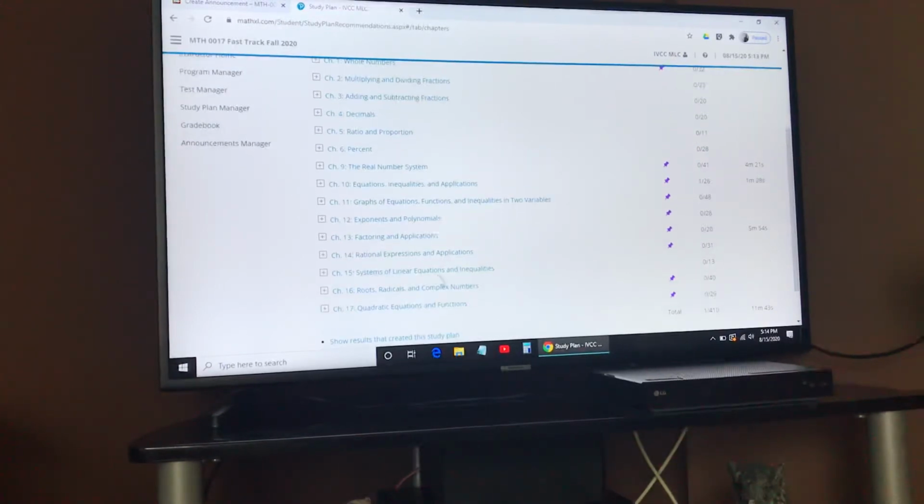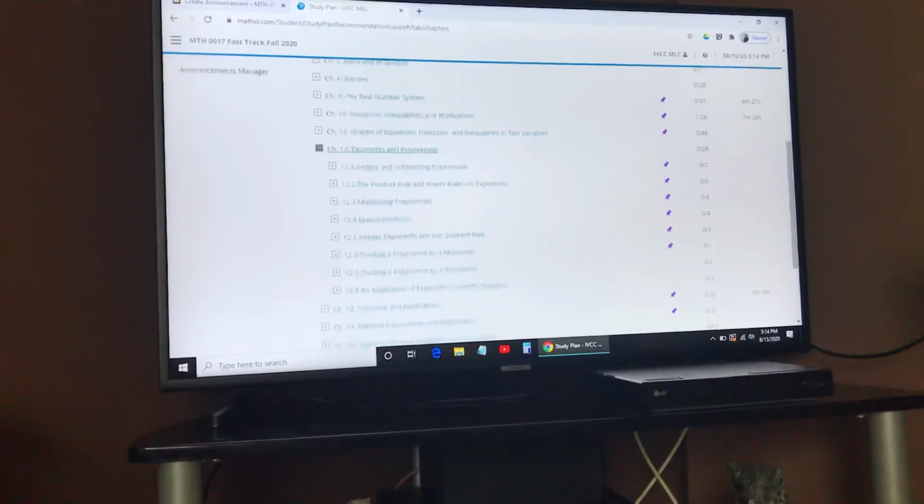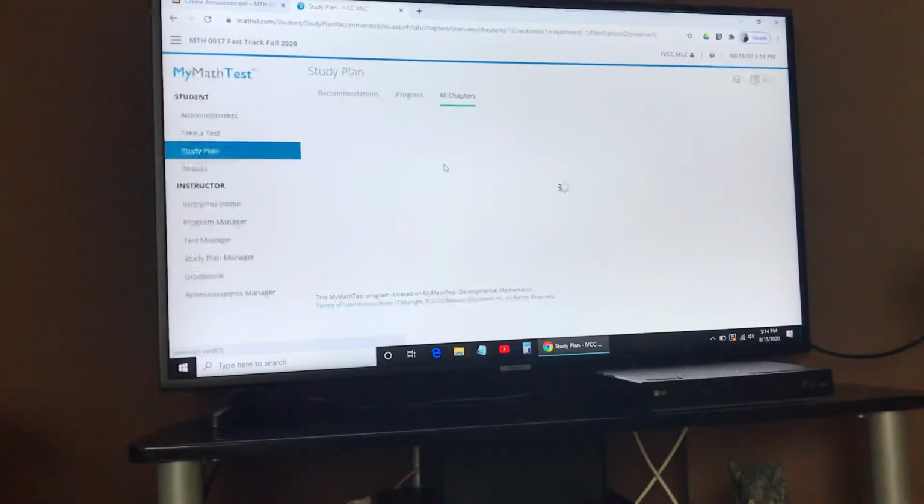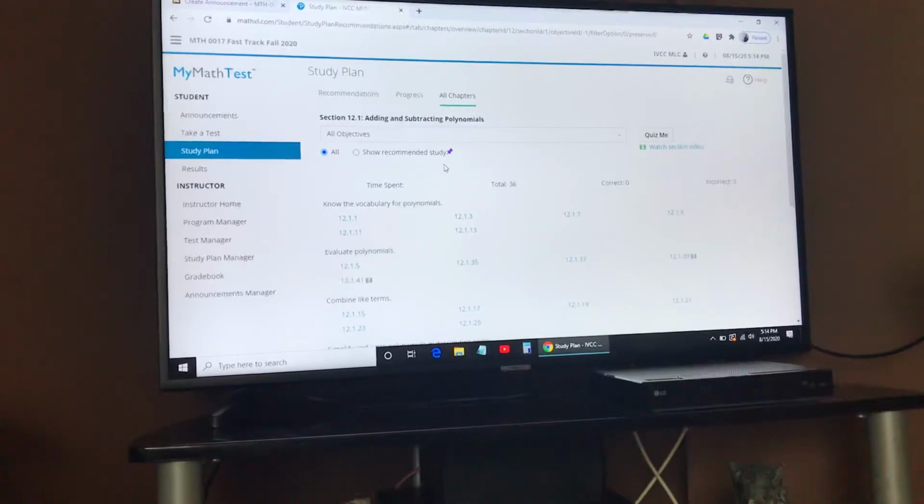So let's go ahead and look in chapter 12. You'll notice it breaks it down into sections, and again, you're interested in the sections that have the little push pin next to it. If you see a graduation cap next to it, that means it's a topic that you've already mastered, so you don't necessarily need to do any more problems. So we're actually going to be starting with adding and subtracting polynomials. So Monday's lecture will coincide with chapter 12 in your study plan.